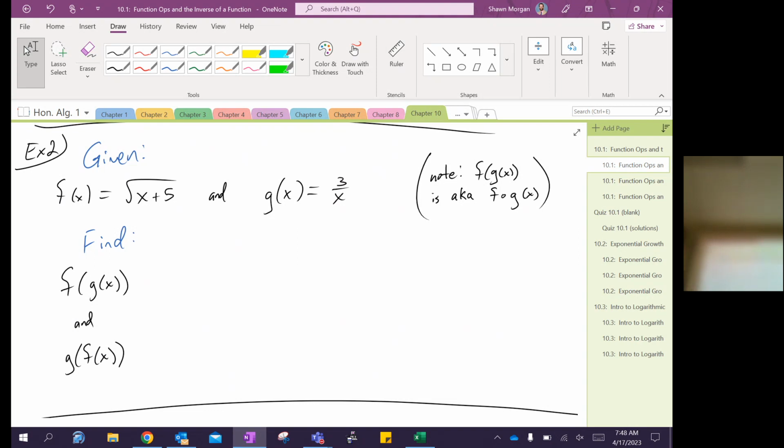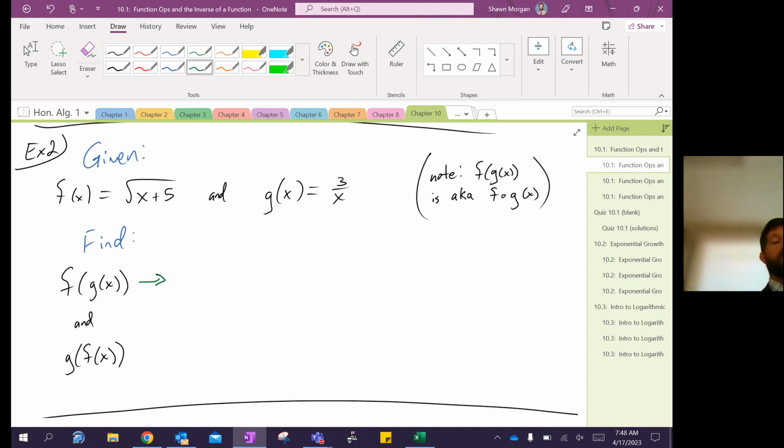All right, that is sort of the culinary equivalent of what we're doing here. We are taking a function and we are putting another function inside it. So you've got the outer function, which in my cooking analogy is like the burger meat, and then you've got the inner function that's sort of like my cheese. Okay, and that's what we're looking at here. In this first example, f of g of x, f is my outer function. That's the burger. G is my cheese. G is on the inside.